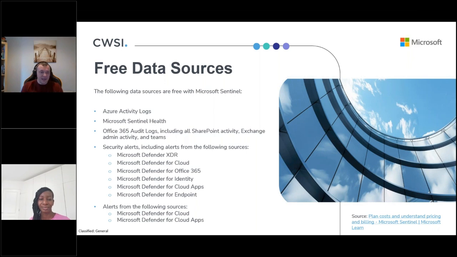The productivity apps, so 365 audit logs, including SharePoint, Exchange, admin activity, and Teams. All of that is free ingestible data as well. All the security alerts, obviously, because of the SecOps portal combination, anything from the XDR product suite is ingested for free as well. And the same goes for alerts for Defender for Cloud Apps and Defender for Cloud. So there's quite a lot of data to get started here if you want to investigate how you can utilize Sentinel as an add-on, or if you're starting greenfield and don't have a SIEM, how you can implement it in your business.